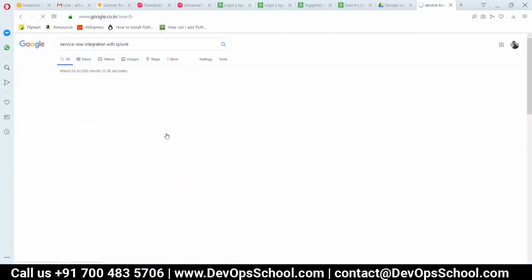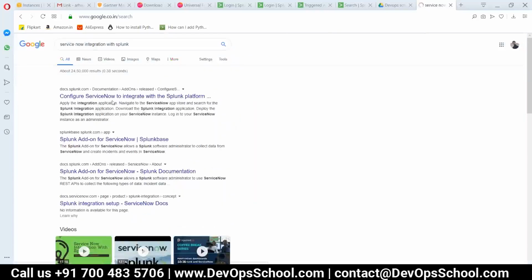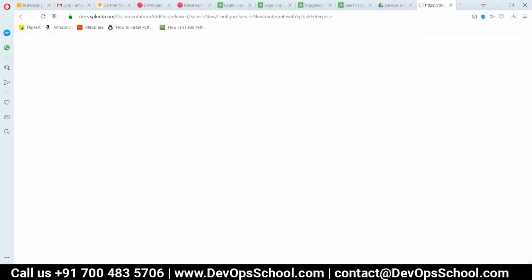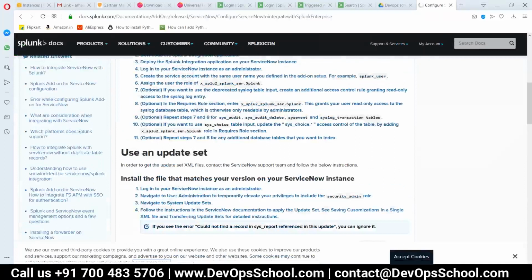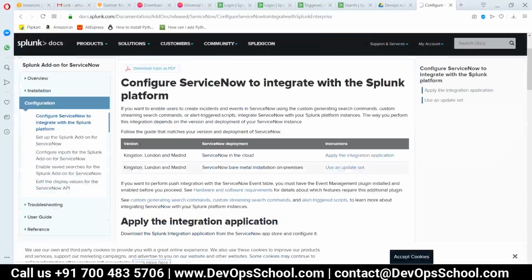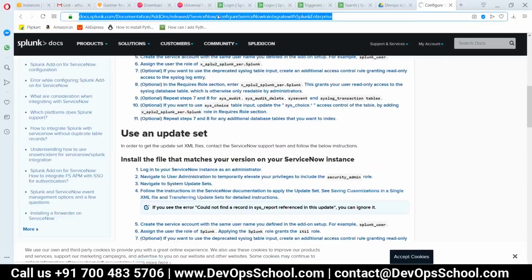Yeah, we can see all the files now. Thank you. Yeah, so this is the document, a very detailed document. You can go through it. I'm pasting it again in the chat window.